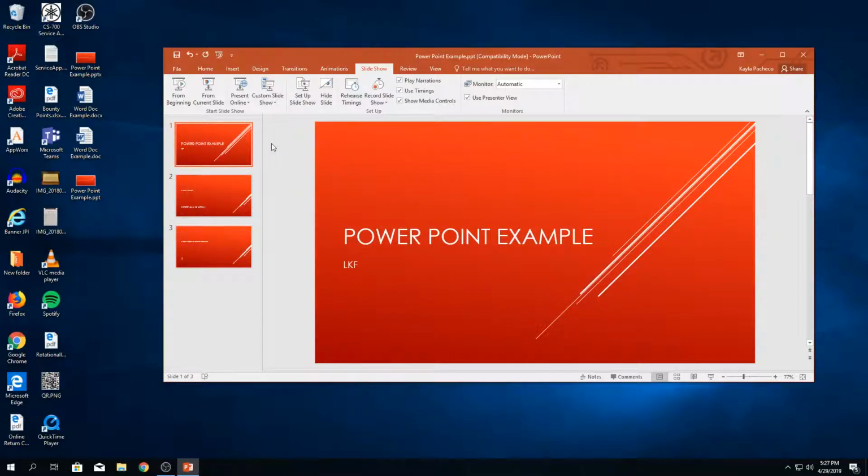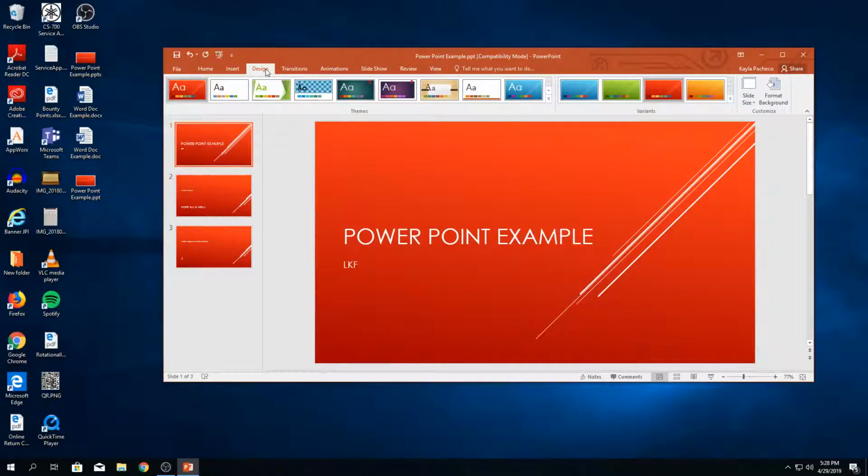The other one, which is interesting, is the slideshow design. And so what I mean by that is the actual slides themselves. So when you click Design up here and you go over to Slide Size, there's actually 2 options: Standard 4:3 and Widescreen 16:9. So if you notice that with the adjustment of an aspect ratio, like we talked about earlier, from let's say 1920 by 1080 to 1280 by 720, that the PowerPoint looks stretched out, or in some cases it looks scrunched, you might want to consider changing the slide size.